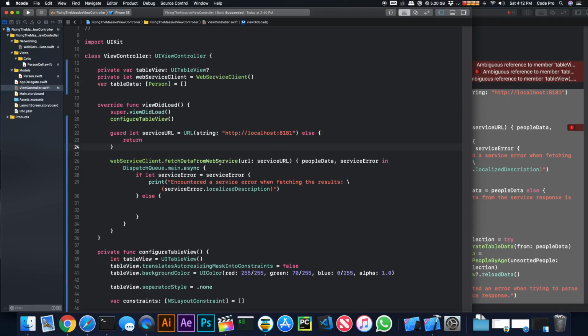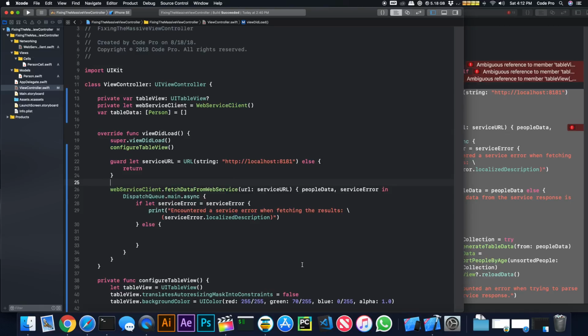Now, again, this is a situation where parsing code or anything related to parsing a service call doesn't belong in a view controller. It should be in a separate class. It can be in another service, a manager, something that is responsible for parsing the data that comes back from a web service and then giving you back the model objects that have been parsed.